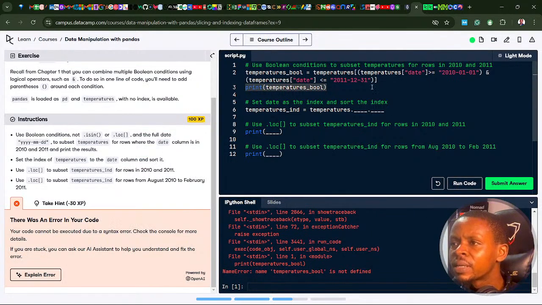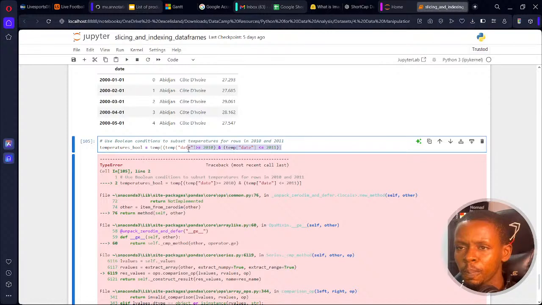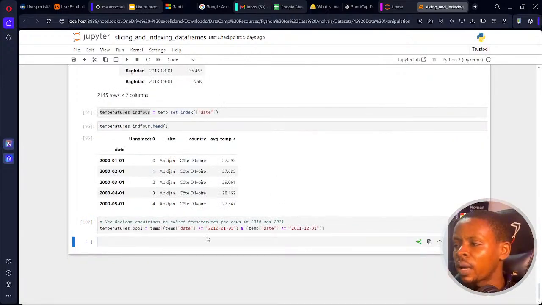Ooh, why am I still getting an error here? There's something wrong somewhere. Let me copy this one here. I'm getting the same error again. Then you may have to just use loc and iloc. But it is expected for you to run into an error over and over again. Let's see. Aha, this worked fine now.